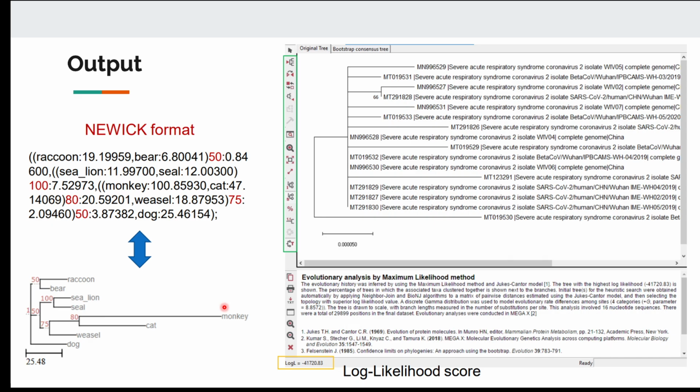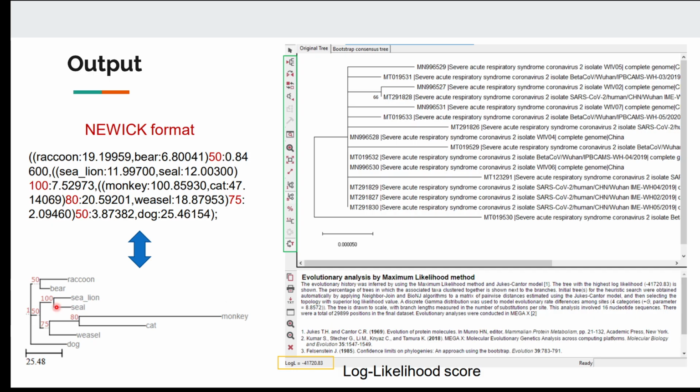So the output that you get from the tree, let's talk about the format a little bit to close out this section. You get the visual, where the tree is a figure. But if you want to save it, to copy it, to edit it, the format is called Newick format. And it's just parentheses. In this case, this parenthesis means that you have a raccoon grouped with a bear. So this is a genome for animals.